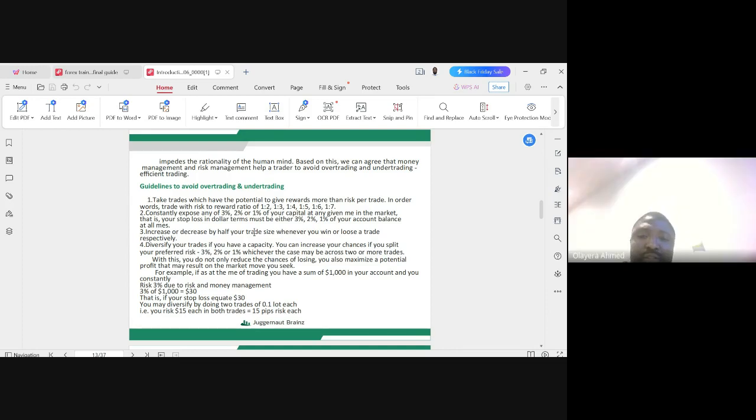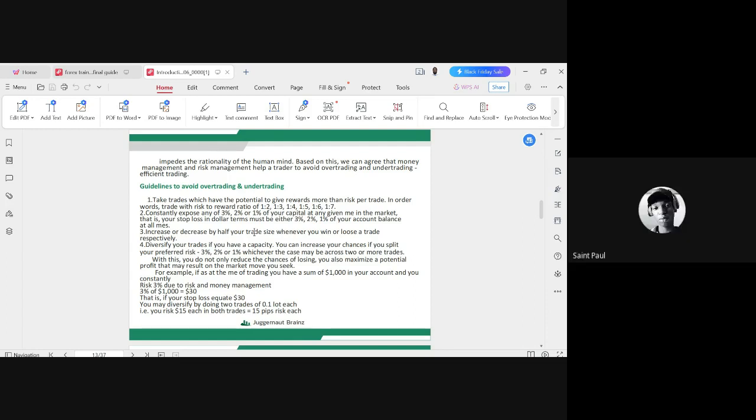Exactly. Because if you do not stand up, you may continue to lose and lose. Maybe there's something you are not getting at that time. So maybe you will only be able to get that thing if you just stand up and go and have a drink or something. Do you understand what I'm saying? So this is why you have to rotate the percentage risk at all times. So what you need is just a range. Okay, between 1% and 5% is what I'm working with. And that's how you'll be moving. Now, this is a very good way of increasing your chances to be profitable. Does that make sense?